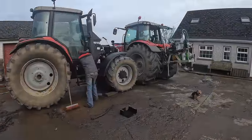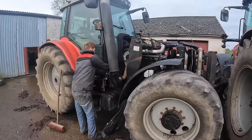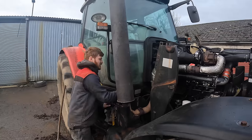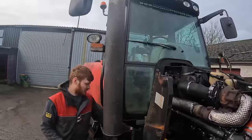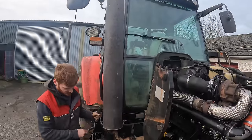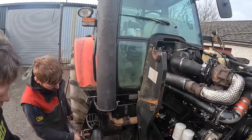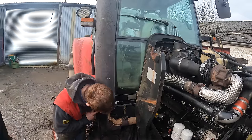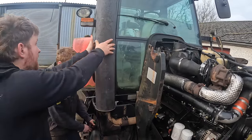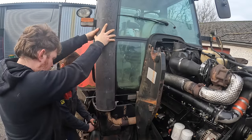Back in, just about to go off fencing, so just said I'd check in and see how they're getting on. So, just taking off the exhaust. Can you give me a hand here for a minute? How's the exhaust looking now? Near worn out, is it? I don't think it's too bad. It's right up in here. How high up? Well, you can feel it when you take the weight off of it.